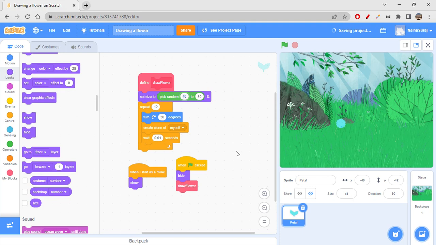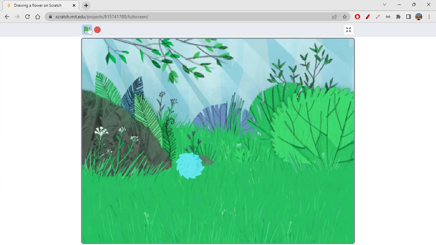So this is actually making this kind of a flower, right? Now I'll increase the size from 60 to 70 to try what kind of flower it is creating, so that we can make it better. I think we can still make it bigger, so 70 to 80 would work. Okay, let's execute it on full screen. So this kind of a flower is getting created.